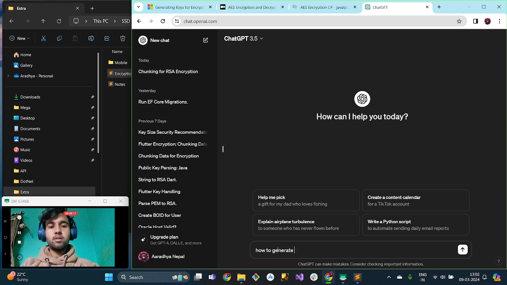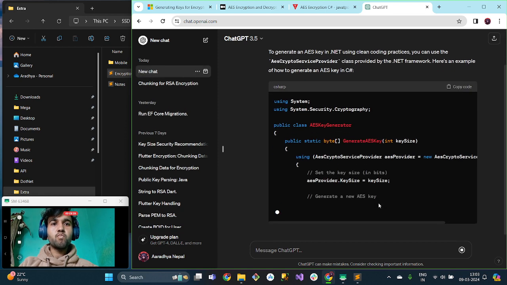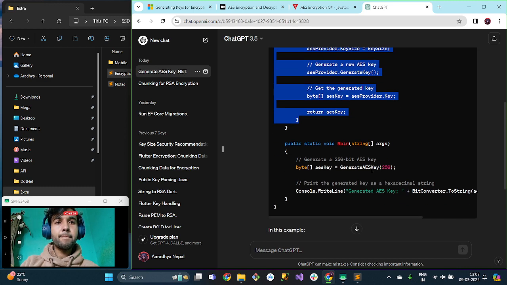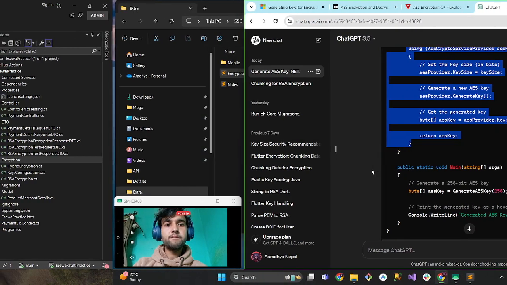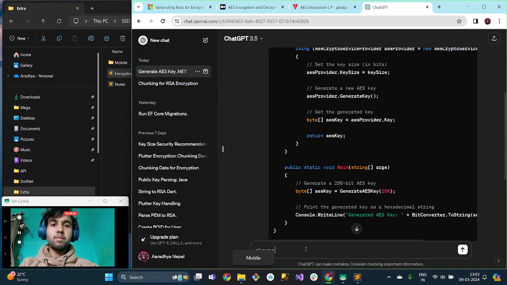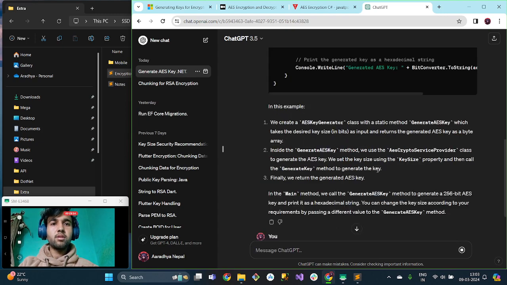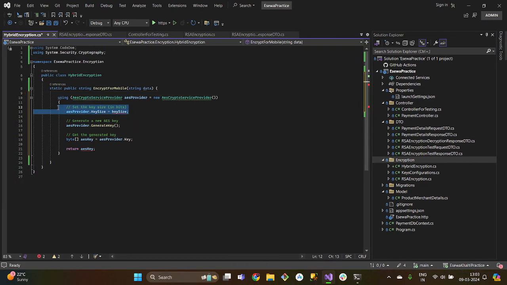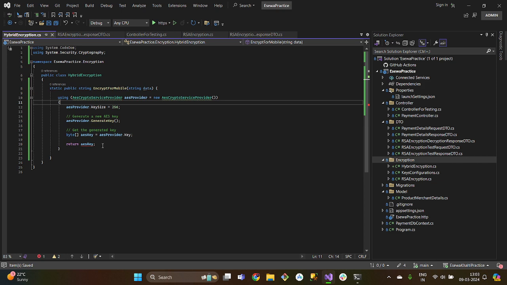How to generate an AES key in .NET in clean coding? Using this code, I have generated an AES key. Give me the best key size to use. Oh, here it is. As I previously said, this code is not testable, not reusable, it's not clean code.